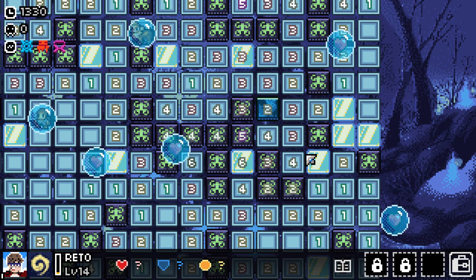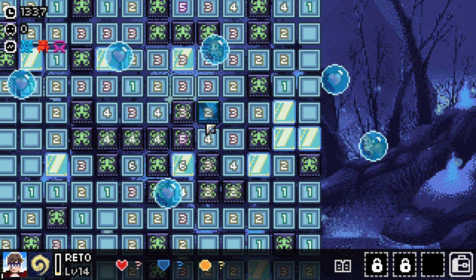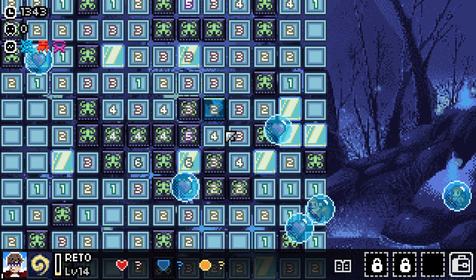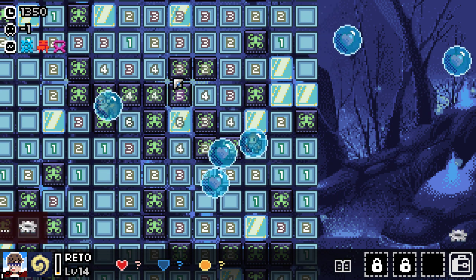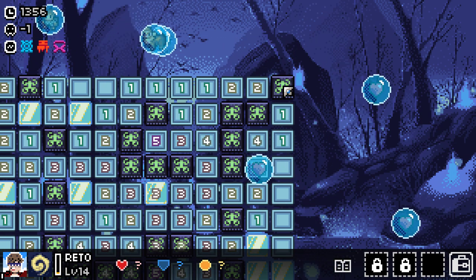We've done it. Oh. Wait. What happened here? I flagged too many cells! Oh no! This is a disaster. I mean, that has to be... that one has to be, though. One, two. One, two, three, four, five. That's fine. Oh, wait.